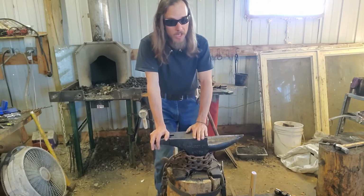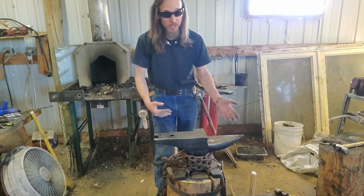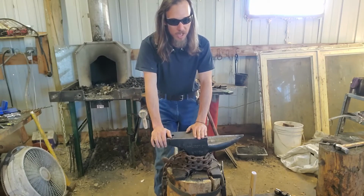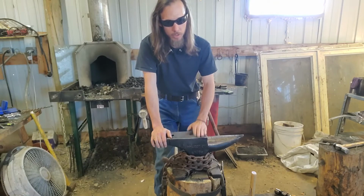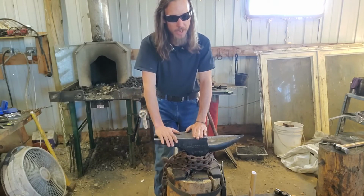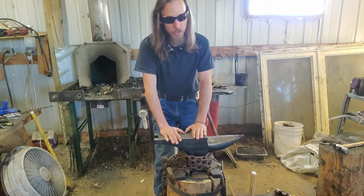2, I love the weight. 80 pounds isn't too large to where it's hard for me to get it moved into my shop and put into place. If I ever want to move it again, like to take it to demonstrations, 80 pounds is very easy to move, but it's not too light to where I'm sacrificing the amount of work and the size of material I'm able to work in a time frame. Having that extra weight is very helpful. I went from using a 55-pound anvil to this 80-pound anvil, and I've realized that I'm able to work larger material with less effort. That is a benefit that I really enjoy.